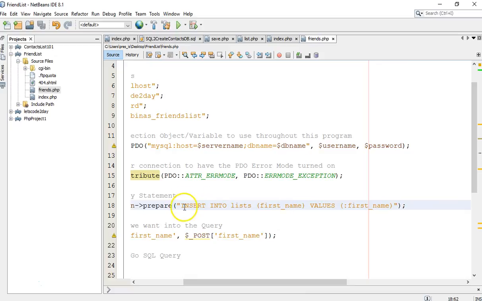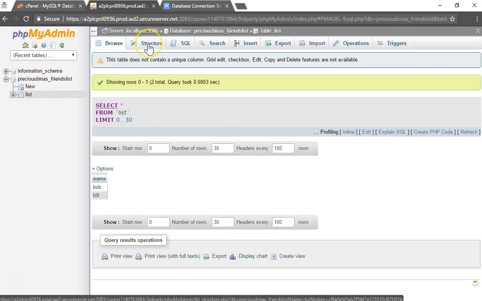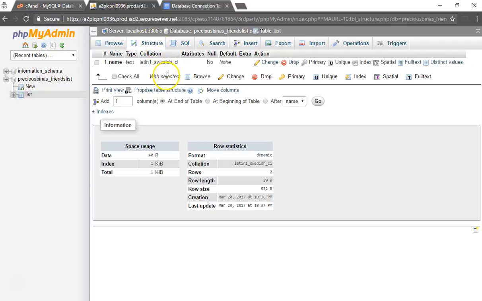And here it's doing an insert into list, first name. So this is a template of another database. So now I need to make sure that I get the right column names and table names. If we go back to phpMyAdmin, the table name is called list. And if we look inside structure, the column name inside list is just name.